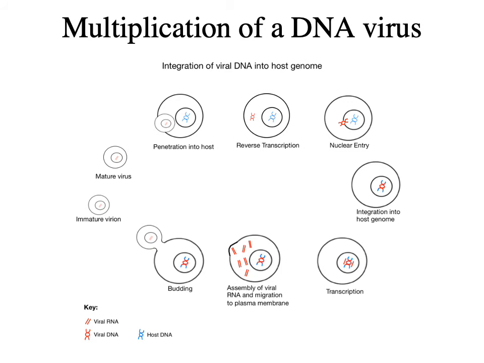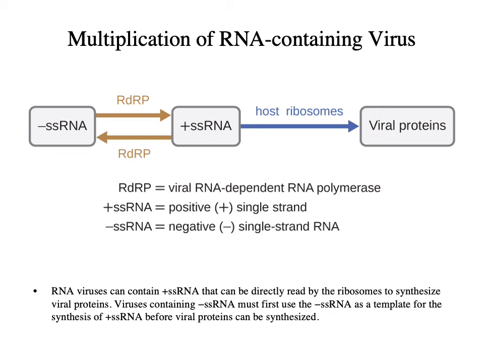This is an example of an RNA-containing virus showing the multiplication steps of that virus. An RNA virus has the shortest incubation time of the viruses. A positive single-stranded RNA virus can replicate and become an infection within 24 hours, compared to a DNA virus that can take like 21 days in an Ebola virus. So there is a difference in how long the incubation time is before a virus becomes an infection. And RNA viruses, what you need to know, are the fastest viruses. And positive single-stranded RNA viruses have far fewer steps from that attachment stage to the release stage, and it can become an infection much, much quicker than any other type of virus.